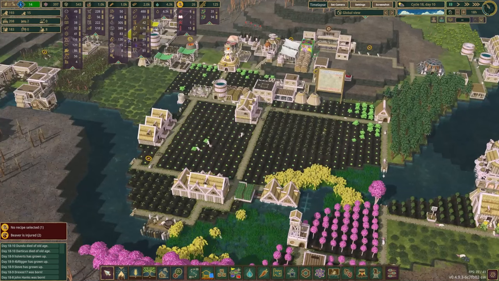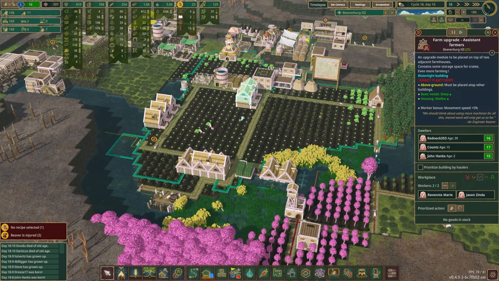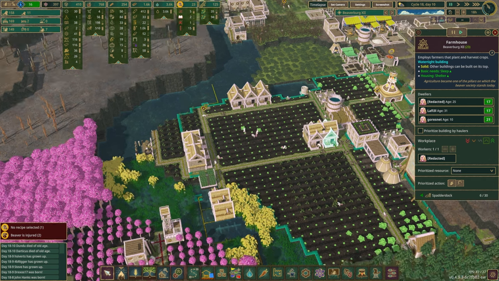Replace a couple of these guys with some more plots and actually reduce the number of farmers, but it's going to end up being a little bit faster because these assistant farmers can't actually plant any crops. So there's not really that much of a benefit to having a bunch of these guys because these two workers are the only ones in this entire set that can actually plant anything.